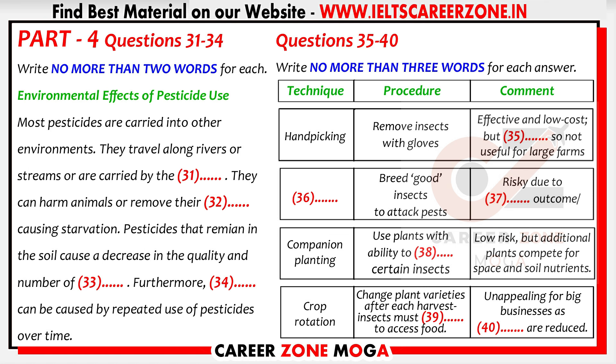We also need to think about the effects of pesticides on animals. Pesticides can cause illness and even death in many animals, including birds and aquatic life. Animals can also be affected when pesticide use eliminates their food source and causes them to starve or migrate to other areas. When pesticides don't travel into neighboring environments, they tend to seep into the soil, where they degrade the quality of the soil and can weaken biodiversity.